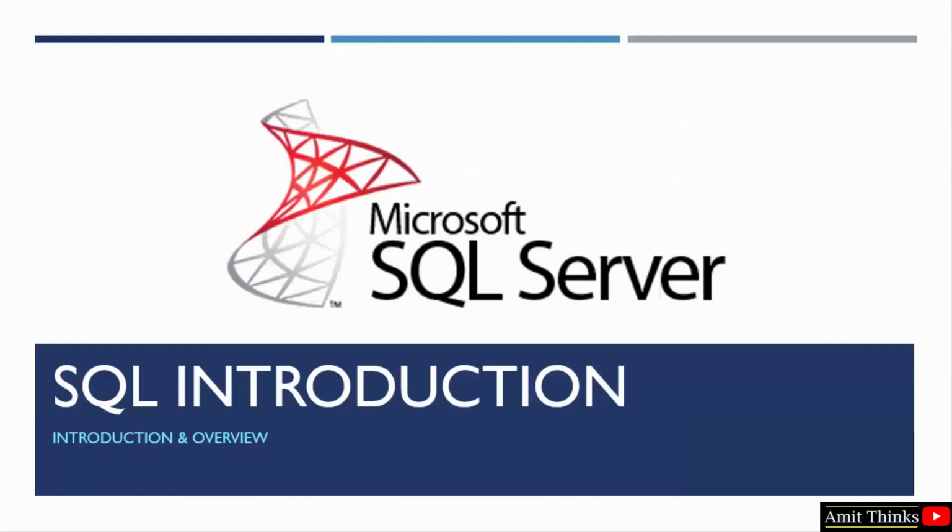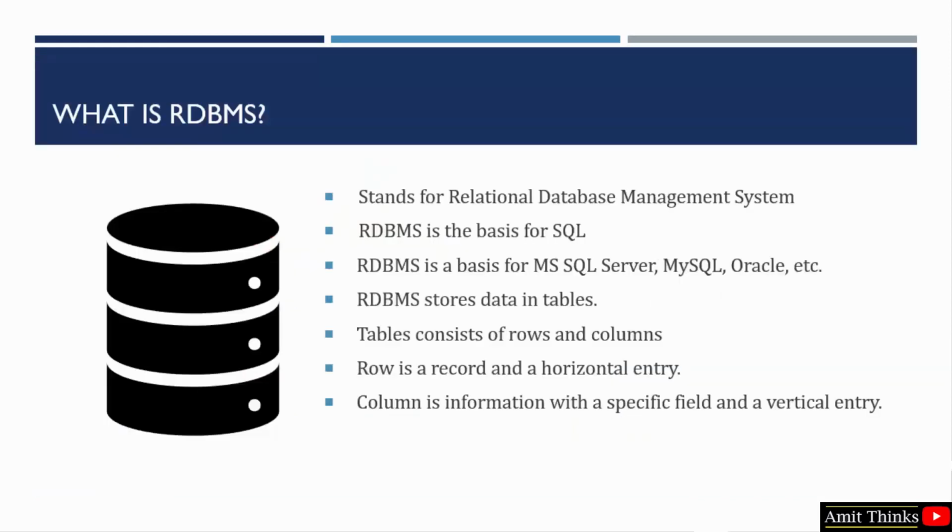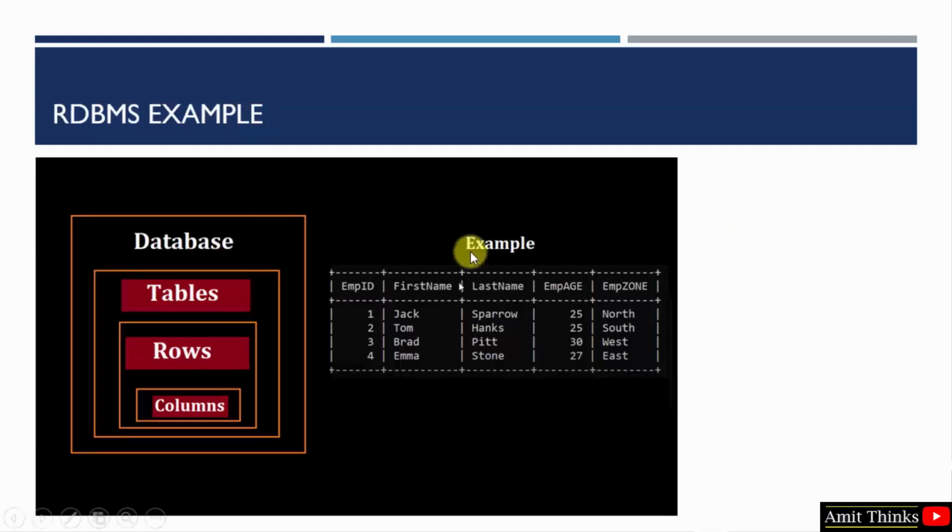In this video, we will learn what is SQL, its introduction and overview. So let's begin. At first, we need to understand what is RDBMS. RDBMS is Relational Database Management System. To understand RDBMS, here you can see we have a table. Since childhood, we have been creating these tables with rows and columns, right? This is what we call RDBMS, that is a relational model. Relational means relation between rows and columns.